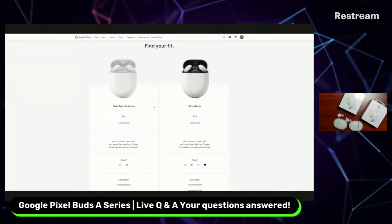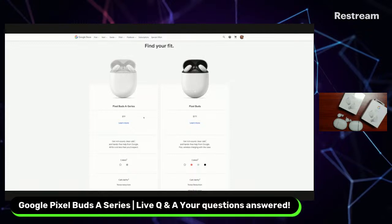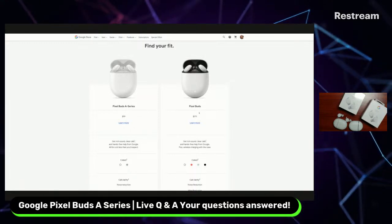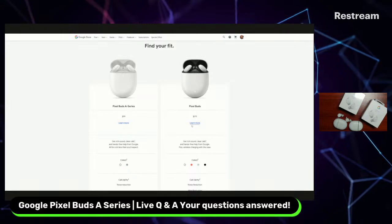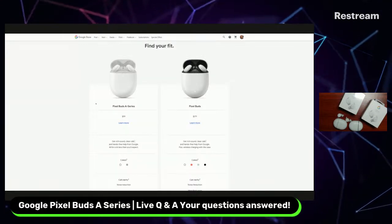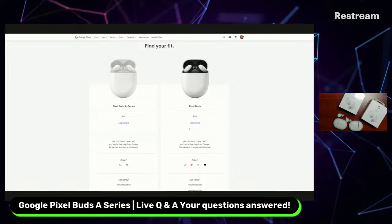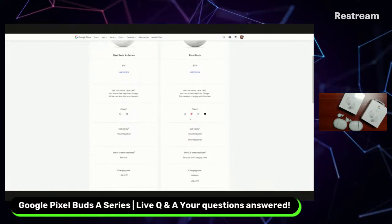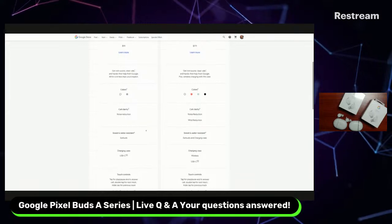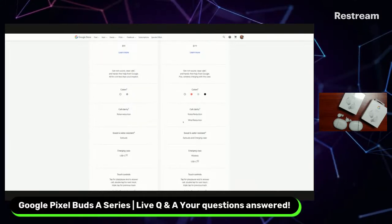So, here are the Pixel Buds A series and the 21s. They're on the left, $99 and $180. The A series are discontinued, I believe, but you can still find them at other places. I don't think Google is selling these anymore. It doesn't make sense to continue selling them, but you can see the differences here. Four colors versus two. Noise reduction, but this one has wind reduction.